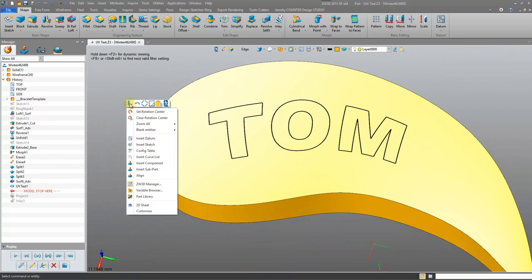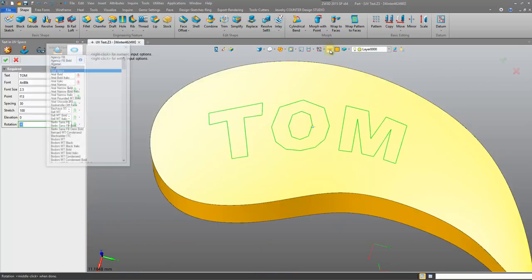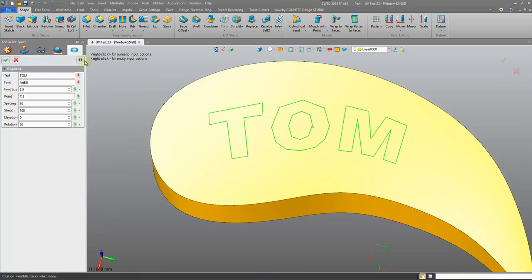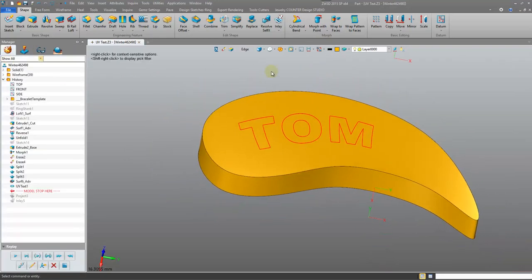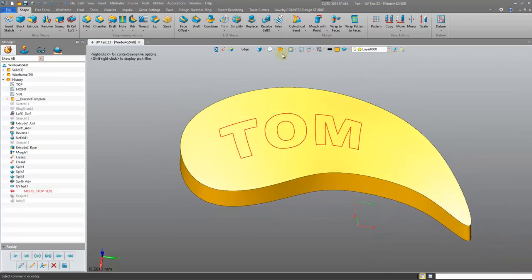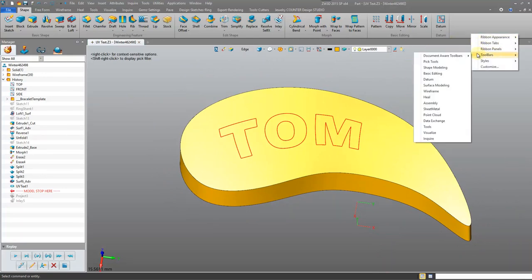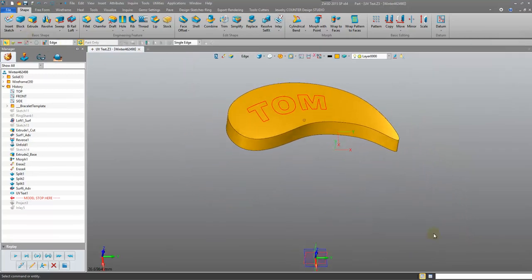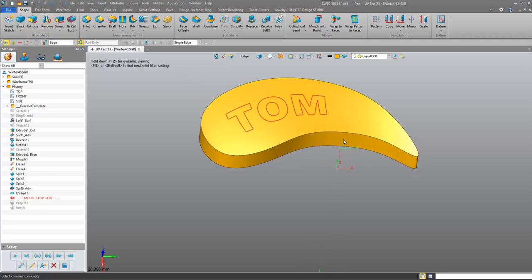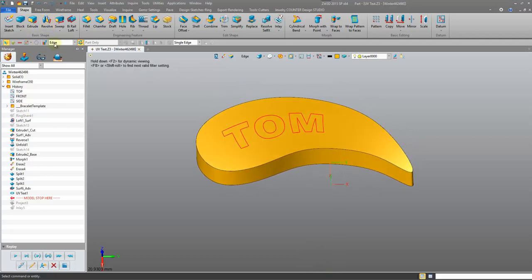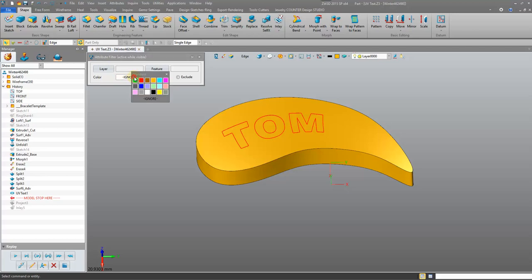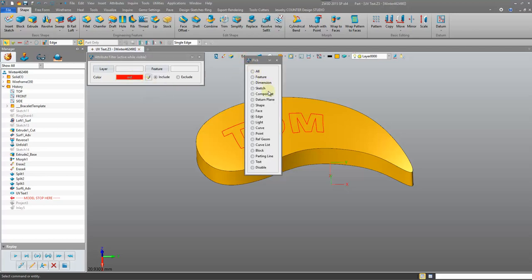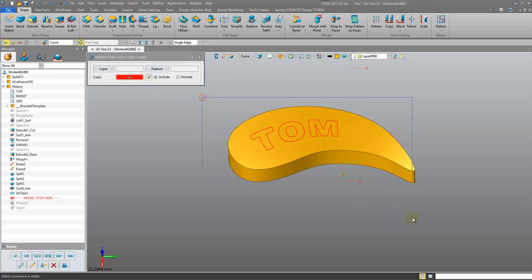Like I said, you can create your UV curves in a different color. This sometimes makes things easier for picking them. You can use your attribute filter. I don't have this in my document aware toolbar right now, so let me add it in. You can use your attribute filter if you had a very busy screen with many different curves. You can set your UV text to be a specific color and then pick red curves only, and then you'll pick only the red curves, your UV curves.